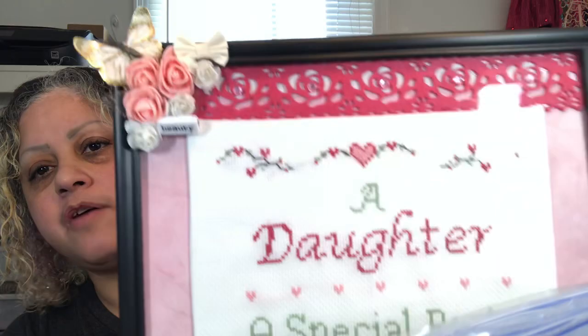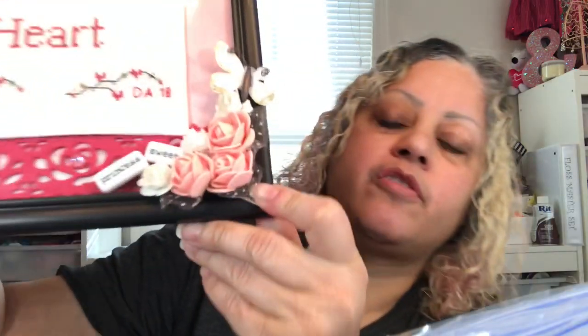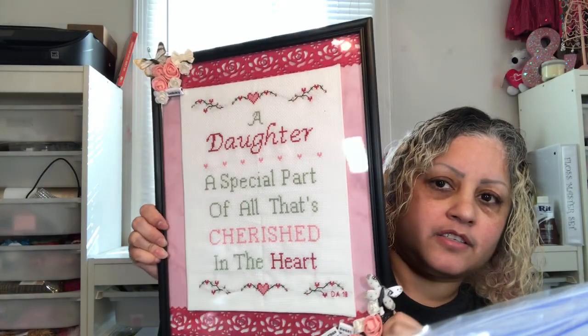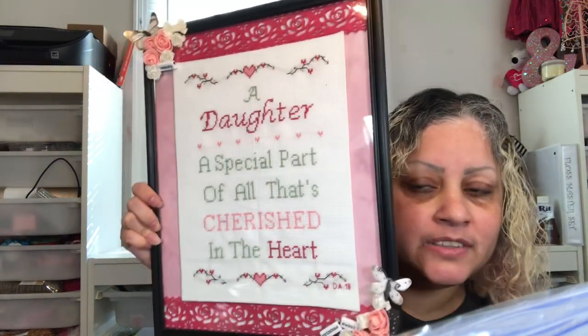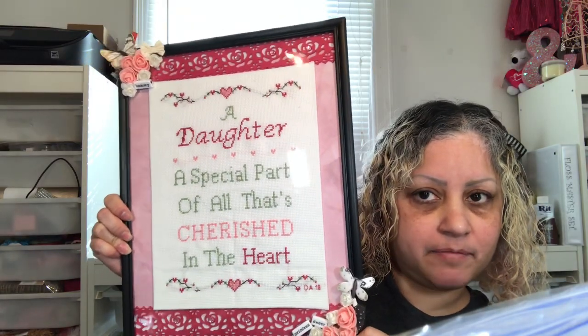It's like a rose on trim, and then I used some flowers, and I put one of those tiles that says 'beauty,' and over here it says 'sweet sweet princess.' So I finished it — I like it. Sorry for the glare, it's hard to avoid. Yeah, my first FFO! She liked it, she loved it, so I'm happy with it.